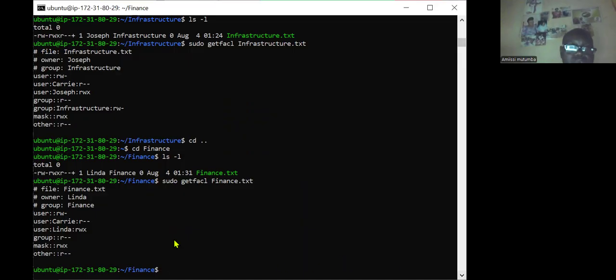Then to get the file name, which is finance.txt, owner Linda, group finance, and then Carrie Shoemaker is given only read permissions as the question requires, whereas Linda is given read, write and execute permissions, and the rest are given the read permissions.